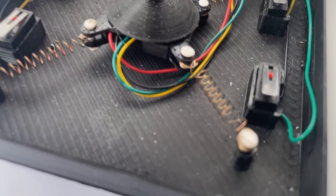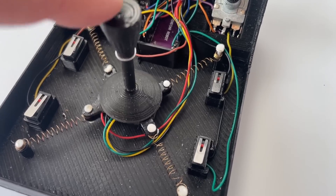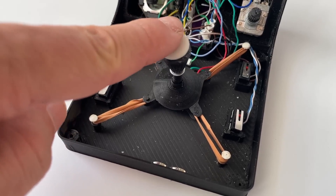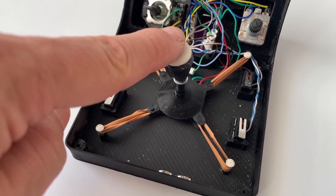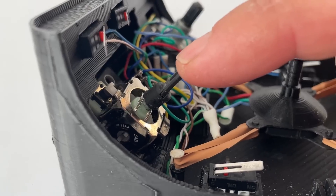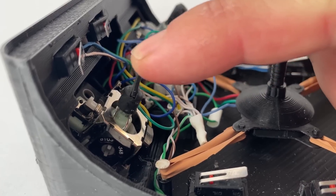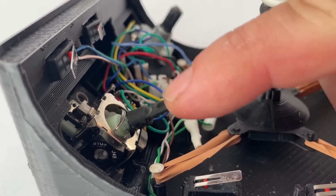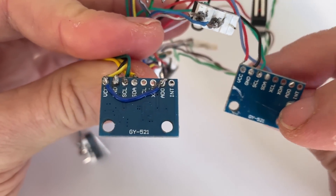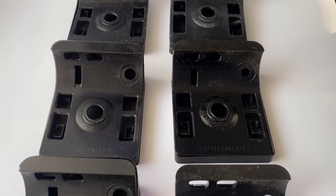But that wasn't all. The control sometimes got annoying because the cursor would jerk for no reason — the reason was that the springs were too stiff. Another significant downside was that when the joystick was released, it would wobble. I replaced the springs with rubber bands and the control became much smoother and more pleasant, but the cursor jerking issue remained. Controlling the scroll was also a significant problem: due to the large dead zone, its movement was too large and at the center it didn't respond to scrolling at all. So I had to get rid of the joystick scroll and implement scrolling with a gyroscope, though they interfered with each other, and while dealing with this I kept forgetting to address smaller problems that arose.